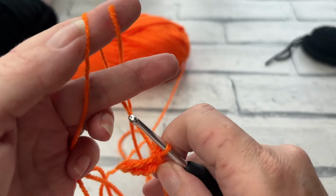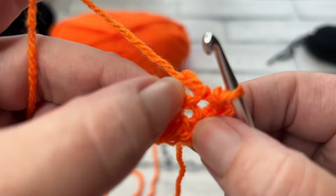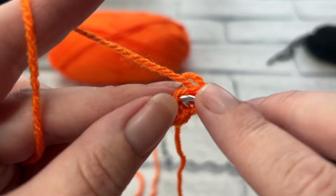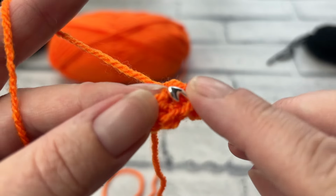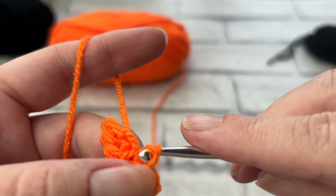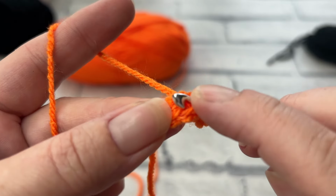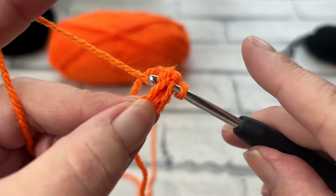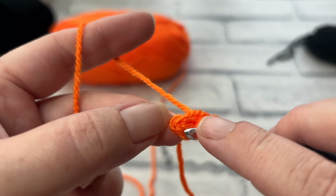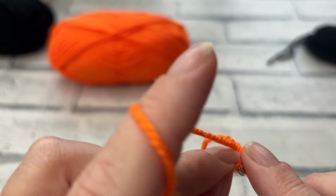And then for the fiddly bit, let me get the end out of the way, because we need to work through the stitch and the opposite beginning chain. So put our hook through the top loop of that stitch and through the corresponding beginning chain. And we're just going to slip stitch those together. That's once. That's another loop for a stitch. Through the beginning chain, doesn't have to be too accurate. And then for a final time, I should have a loop there. Get my nail to get that one on, I think. And through the beginning chain.